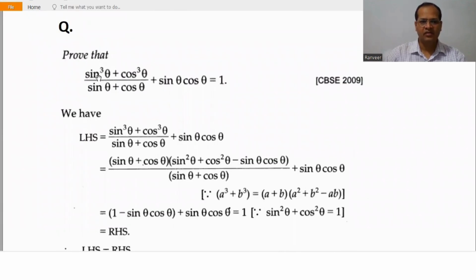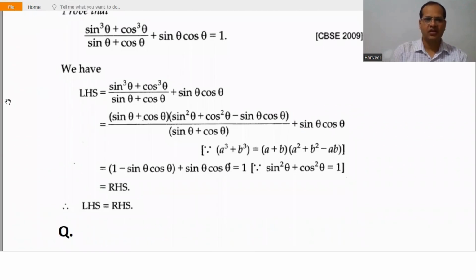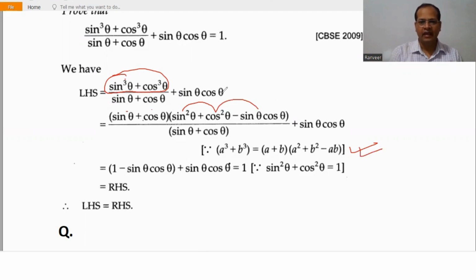Now the next question, sin⁶θ plus cos⁶θ divided by sin⁴θ plus cos⁴θ, this is the value. So in this way, first of all, we can apply this formula: a³ plus b³ is nothing but (a plus b)(a² plus b² minus ab). This is the formula for a³ plus b³, so sin⁴ plus cos⁴ minus sin²θ cos²θ. Now this will cancel, and here sin²θ plus cos²θ is equal to 1 minus sin²θ cos²θ. So this is the value. This will cancel. This becomes 1.